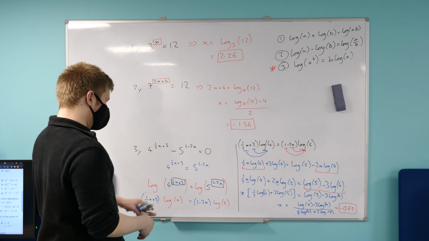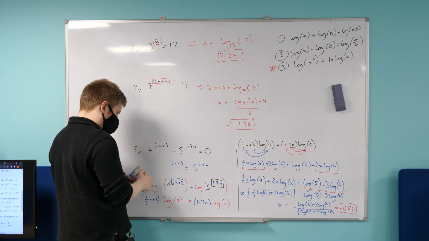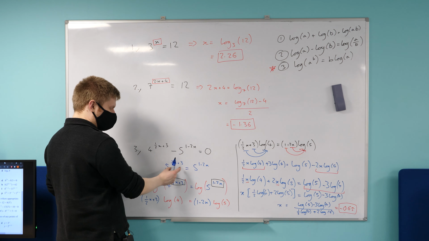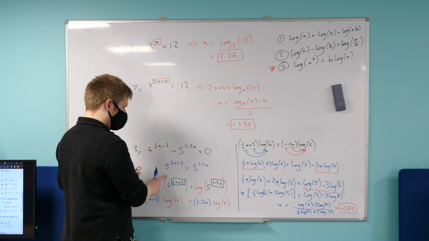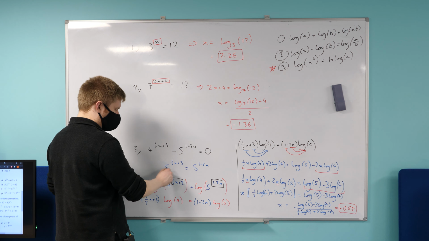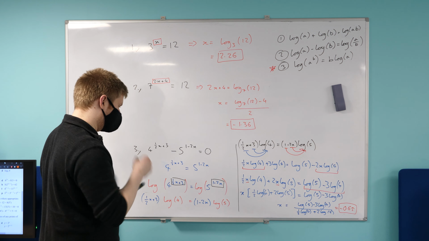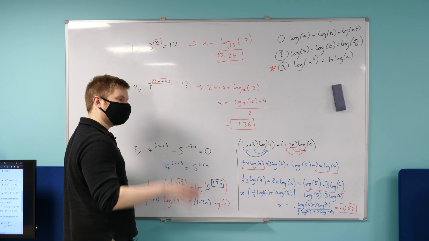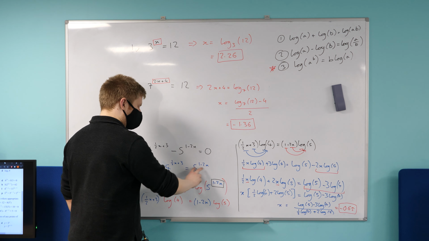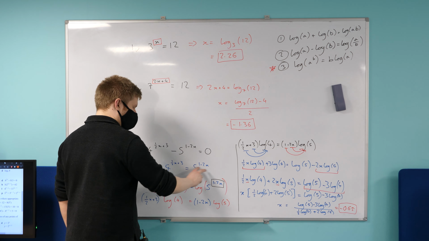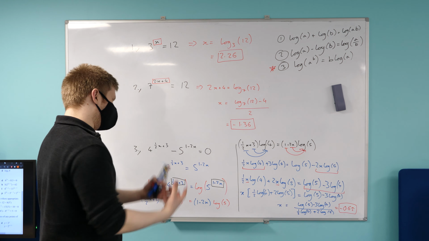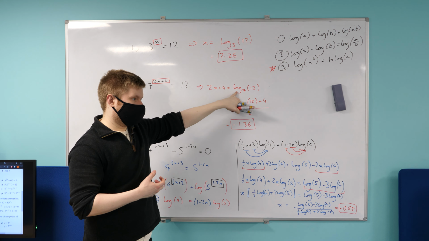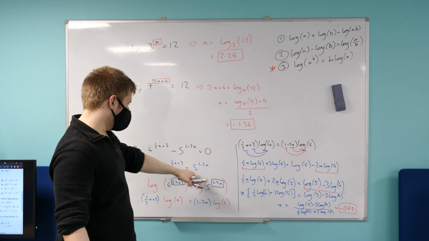Now, ordinarily, if these were the same bases, if this was like 5, then we could just do the trick which we've done in previous weeks to say that is equal to that. But of course it's not, okay? This is just 4, so it's a different base. So in that case, we just need to take the logarithms of both sides, because the thing which we want is in the power. Okay, the thing which we want is in the power, so therefore I know that if I want to work out what a power is, it usually will result in a logarithm. All right? That's the reason why I took logarithms of both sides.